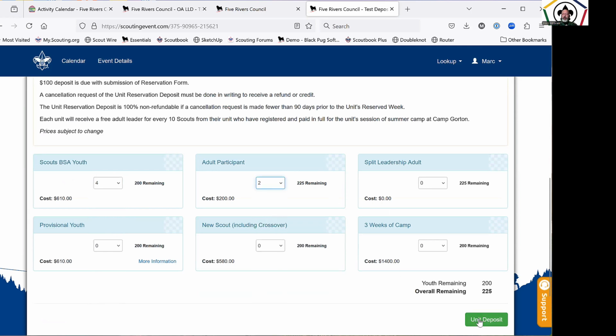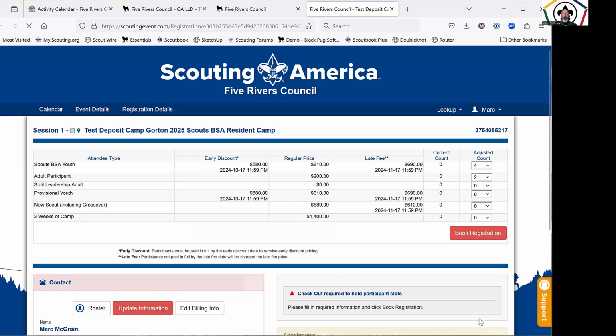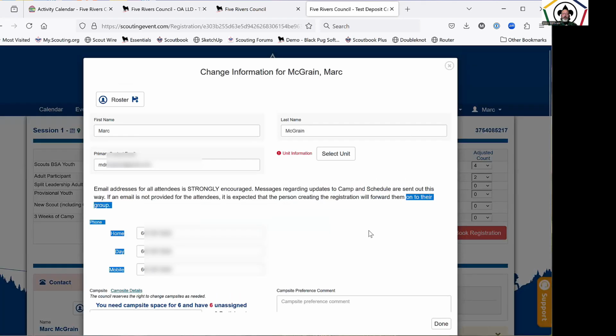And then unit deposit. So from here, now this is getting right into the very first thing. Since I logged in, it is assuming me. Now, I am primarily registered in the council, even though I have access to the other units. I'm a member of those units. I've set my default for the council. Council isn't an option for a summer camp deposit, so this is why I need to select a unit. If yours is tied to a unit and you put that in on your profile, it will fill this in automatically, but you always have the option to change it.